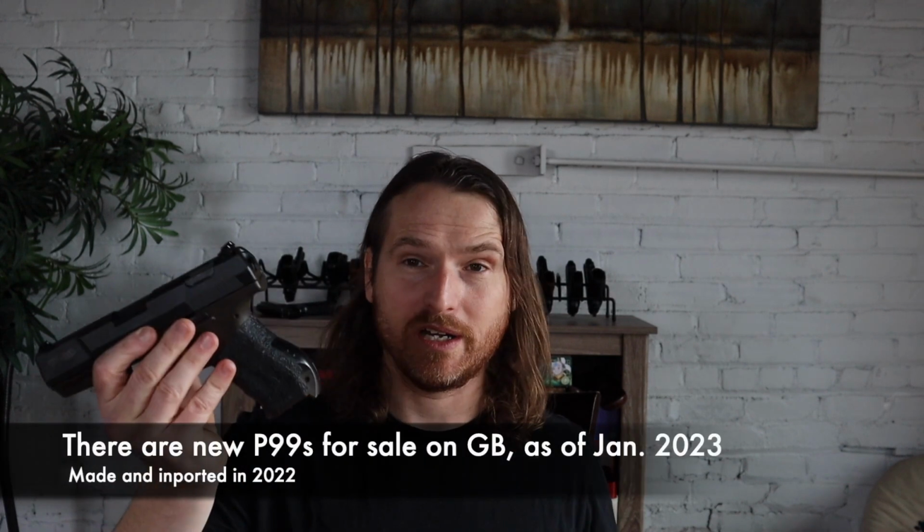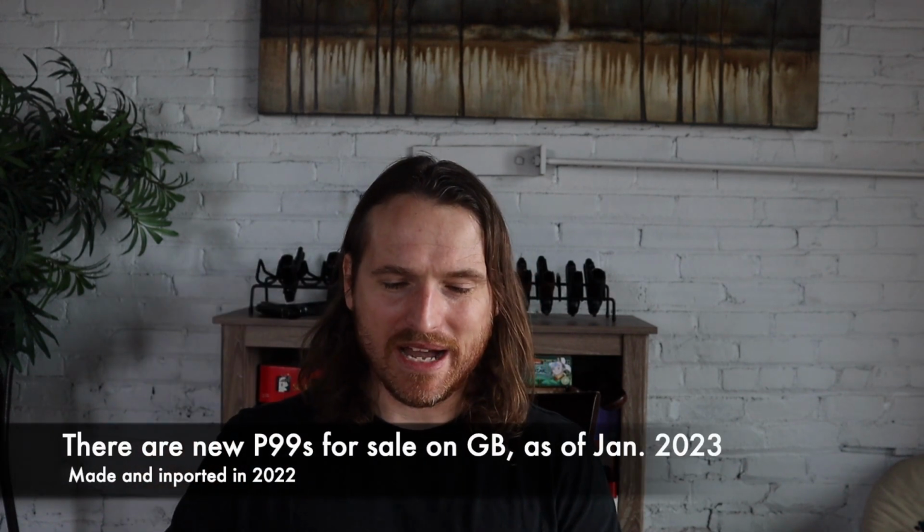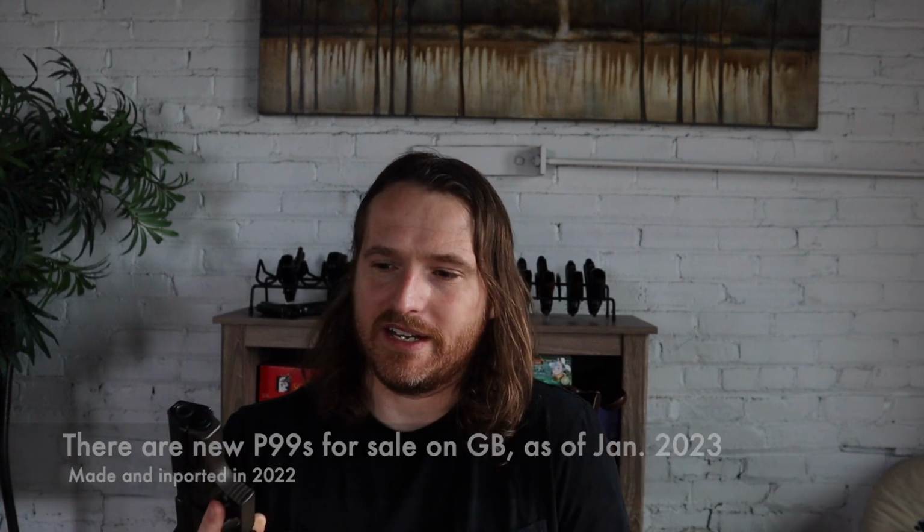But there's no shortage of threads on the Walther forum where people are like, is this it for the P99? Is it finally going to go extinct? Is it finally going to go away? Because it's not featured on Walther's website, in their main product offerings. I think they have it on a separate page in their legacy guns. For a while there, I think everybody thought it was finally dead, and then in 2022, brand new ones show up. But it's good that it does still exist.